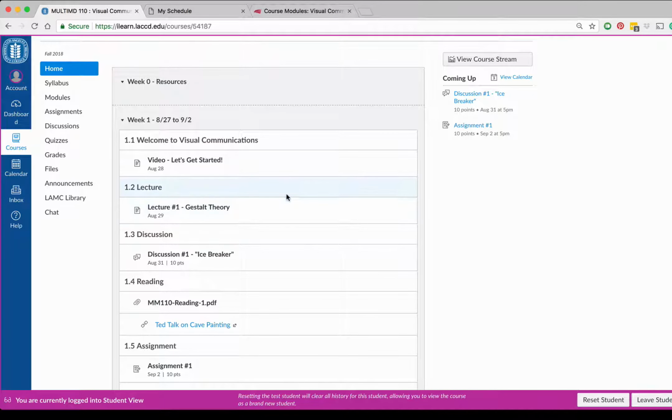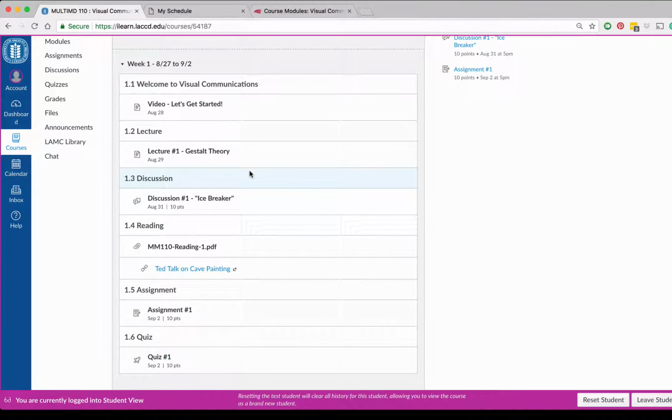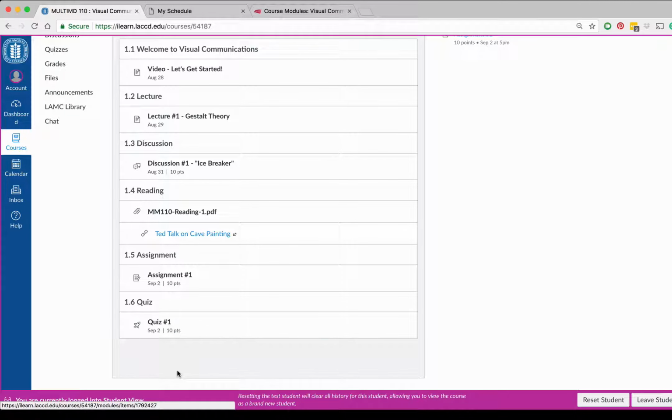I'm going to encourage you every class to go through in order, right? So 1.1, 1.2, 1.3. It's really important that you go in order because one thing leads to another in this class. That's the reason why I have this number sequence like this. And every week is going to end with a quiz. You will have a quiz every week in this class.